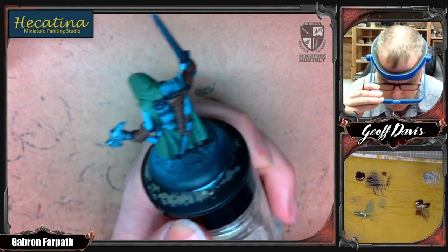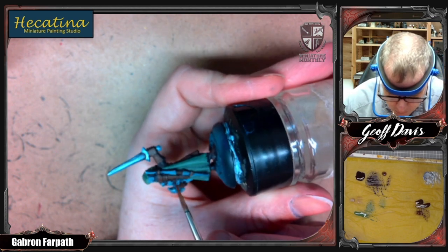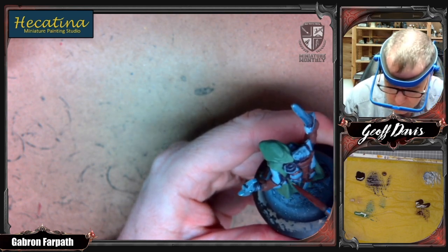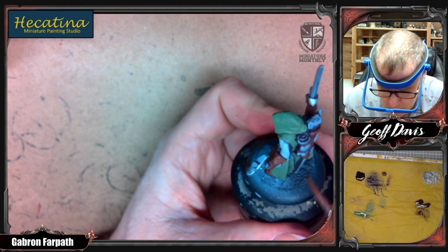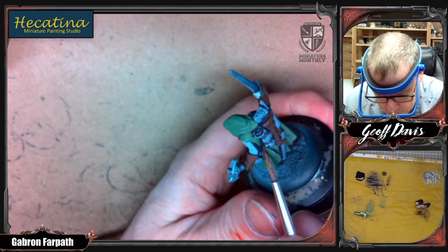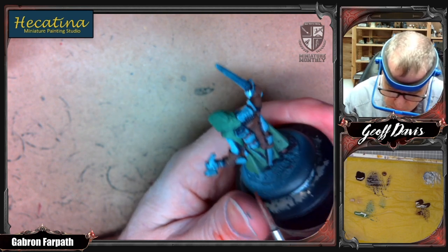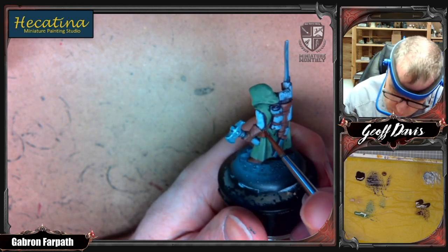Next is going to be the straps around the blanket. And then finally, we need to do all of the other leather straps. So we're going to start with this one as it goes all the way around his chest. Starts in the back under the blanket. That little bit of it there, right in there. Then the lid of the belt pouch, just the flap that's like the lid of it. Then the belt pouch itself painted separately. There we go.